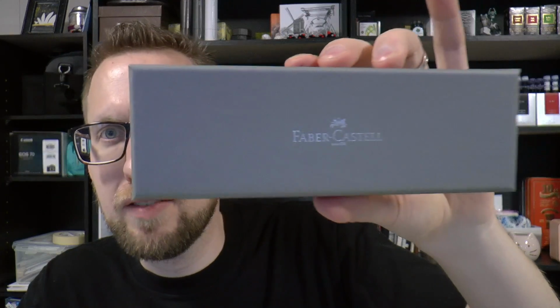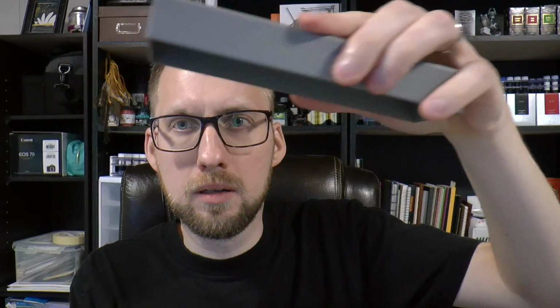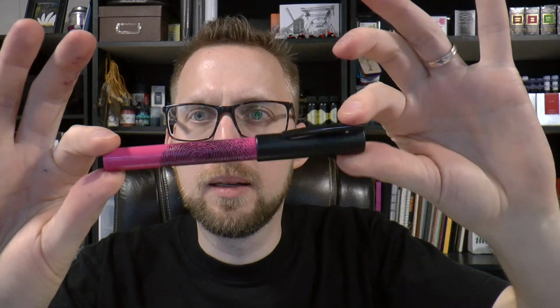White cardboard outer sleeve and box. What's in the box? Not my first rodeo, people. Pen sleeve and pen. $28. Simple pen. Nothing wrong with that. This one is pink, but I wrote it down. You can also get them in black, white, or blue. And there is actually a little bit to talk about before we go into the parts of the pen.